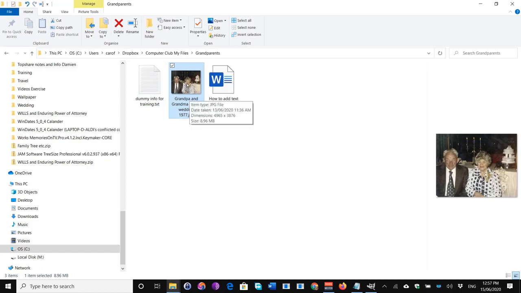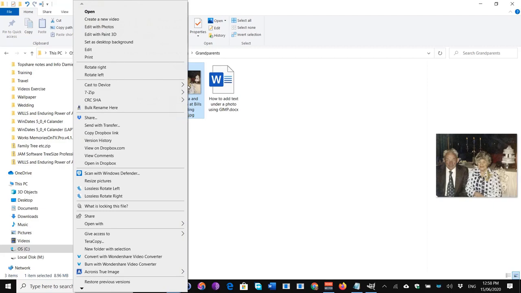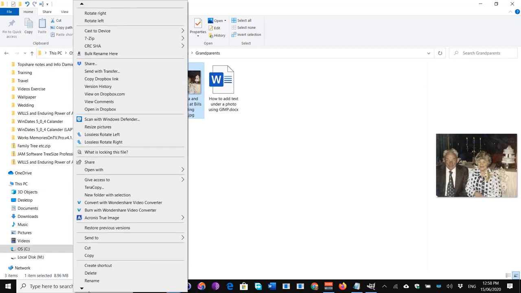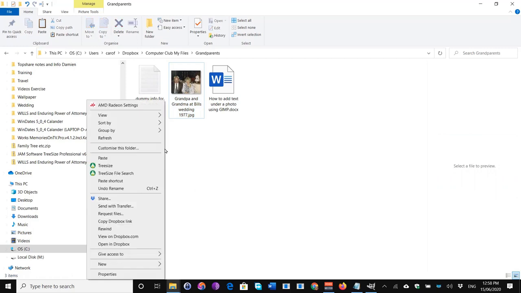So what I do is I could open up GIMP and say file open, but I like to make sure that I can't damage the original picture, so I make a copy of it before I start. I go right click on the picture and go copy. Right click in the same folder and go paste.